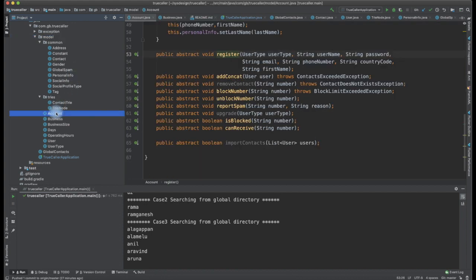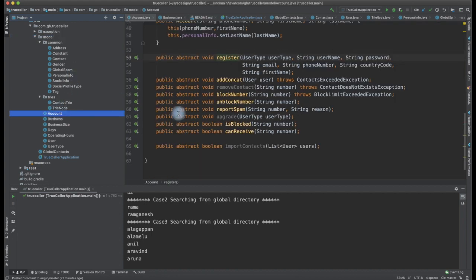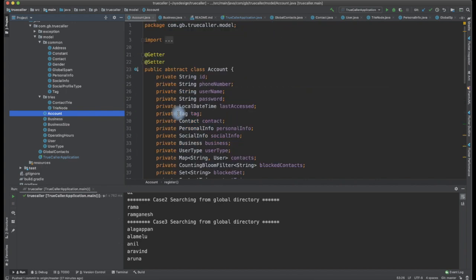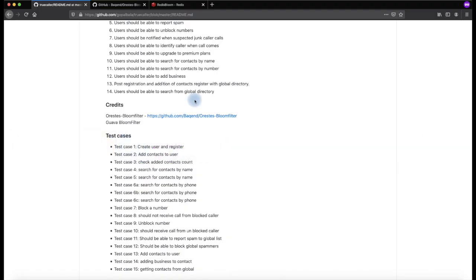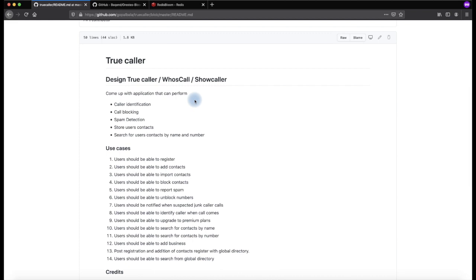As we think through the application, let us look into the use case first. Users should be able to register, so it means the user should have an account. We have to come up with an account class. Users also should be able to add a business, so users will have some properties related to business.